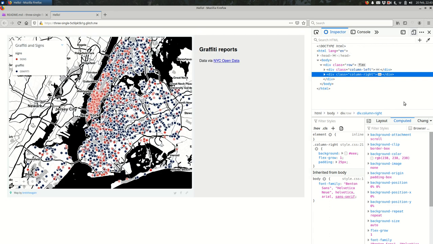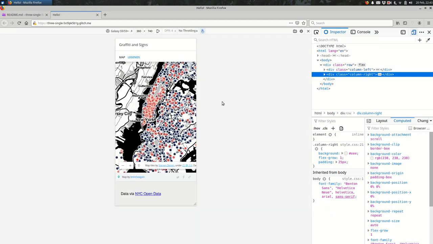So I can turn off that responsive design toolbar so you can see what it looks like on a wide screen as I'm looking at it right now. It's got two columns, one column for the map, one column for the sidebar. And as we saw with the responsive design mode, when you make it the size of a phone, it's no longer two columns side by side. It's now one column, which is very typical for phones. And some of the information, but not all of it, ends up below the map instead of to the right of the map.